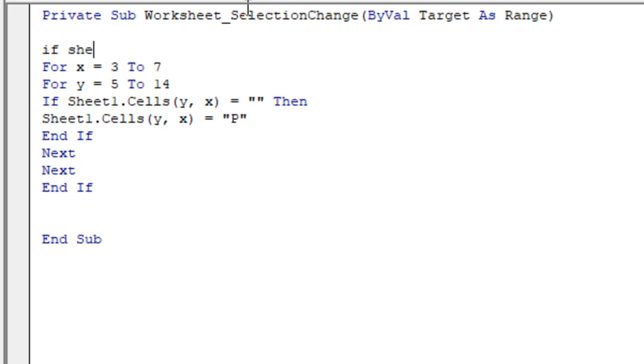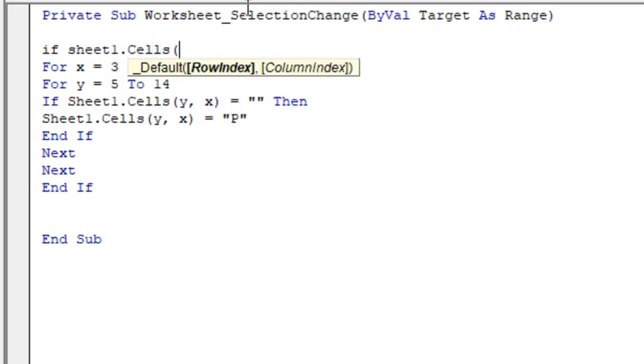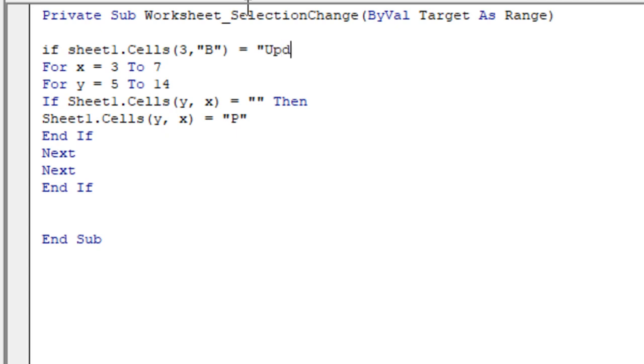If Sheet1.Cells(3, B) or (3, 2), both are going to work, is equal to updated, then this code is going to be executed.